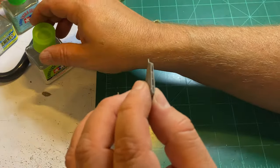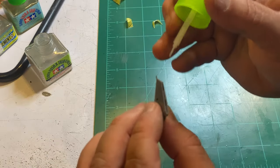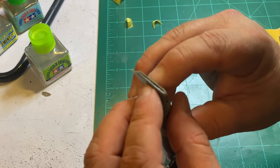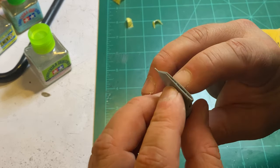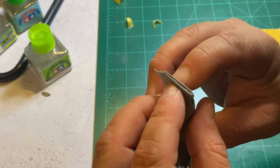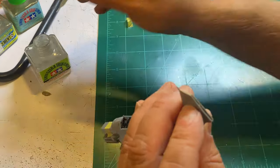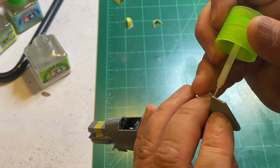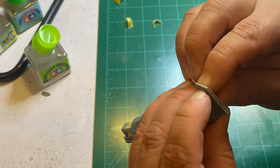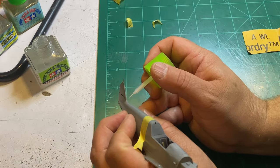All right, now I'm going to come back here and I'm going to glue the tail down. Now I don't want to press too hard because the rudder fits in there, and I don't want to squeeze this so tight that the rudder's not going to fit in the little slots there. Okay, and then come along here.